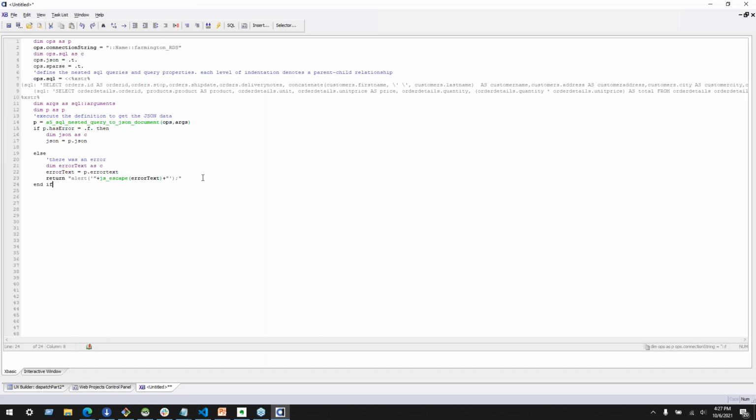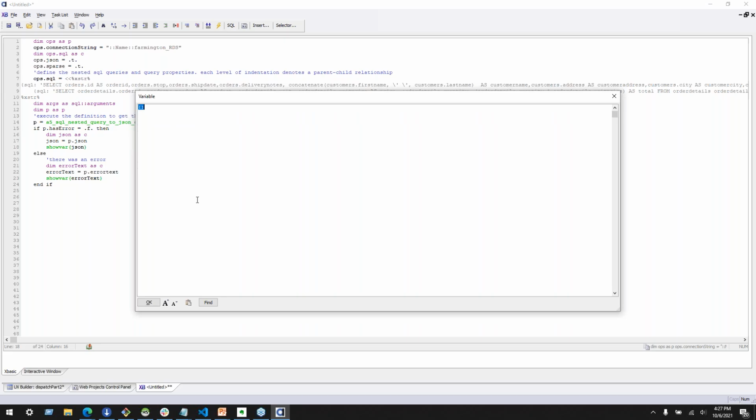We don't want to return an alert. Let's do a show var. Show var, for those of you that don't know, is a desktop only or development environment only function. It's great to know how to use it when you're doing stuff like a local script, but you cannot use it in your web applications on the server.